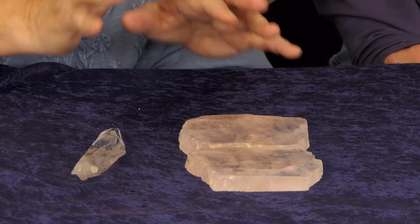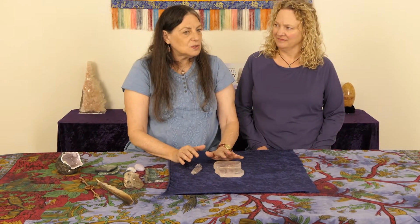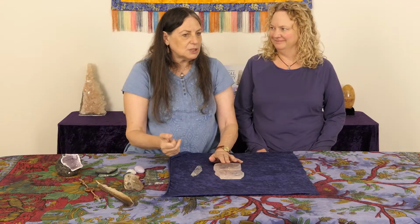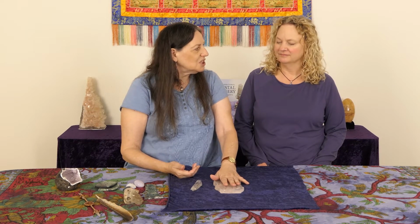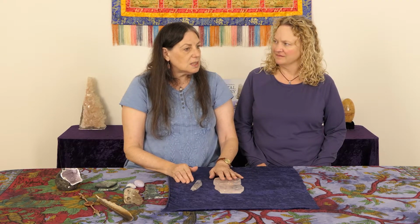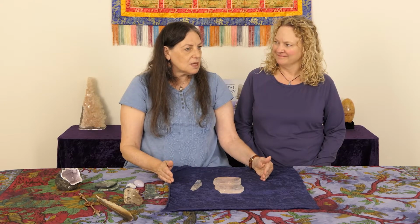It is the most wonderful, powerful stone, and we don't use powerful when we think of rose quartz because it's so soothing. Yes, it's very soothing. And when we think of powerful, we think of packing a punch. So we don't put soothing and packing a punch together. But rose quartz packs a punch of soothing energy. It's the only way I can say it. It's really powerful. And I used to dismiss rose quartz as a beginner's stone. Well, I'm the one who's always saying beginner and mastery is the same thing. And that's rose quartz. It's a master stone.